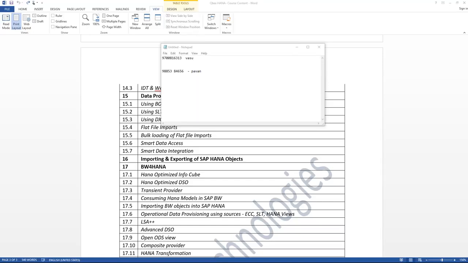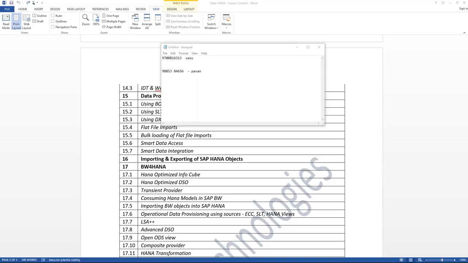What is the difference between BW HANA and 7.5? See, when I say 7.5, it's actually the ABAP NetWeaver version. All your SAP applications are based on ABAP, so what version of ABAP stack are you using? For BW for HANA and S4 HANA, we use NetWeaver ABAP stack 7.5. So BW HANA is an application based on ABAP stack 7.5. Are you going to cover BW on HANA topics? Yes, that will include everything in BW on HANA, ODP, ODQ, everything will be covered.